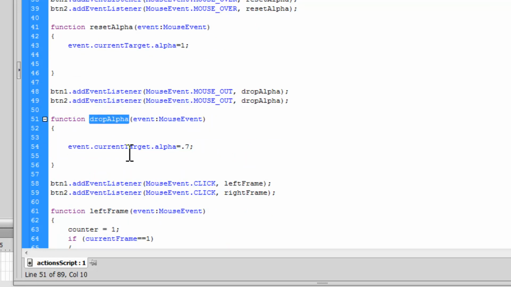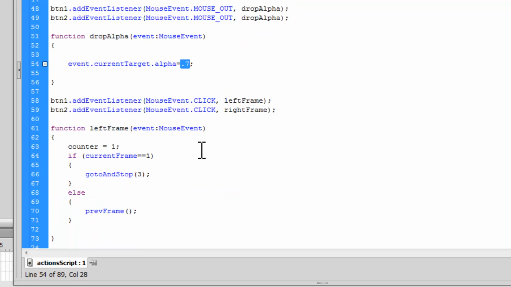In the function drop alpha, it just has one single line: event.currentTarget.alpha is equal to 70% once again, 0.7 that is. So the alpha of the current target could be either btn1 or btn2, and the event is a mouse event. So whenever somebody mouses out of any of the two buttons, take the transparency back to 70%.